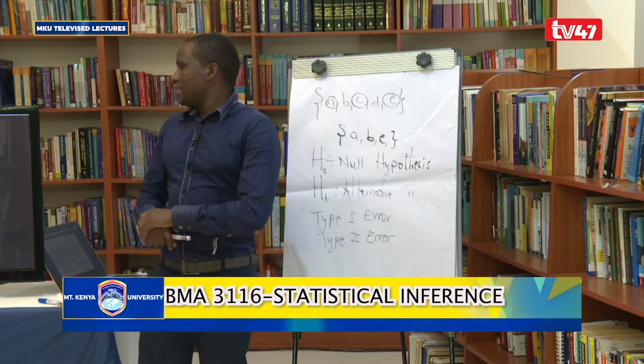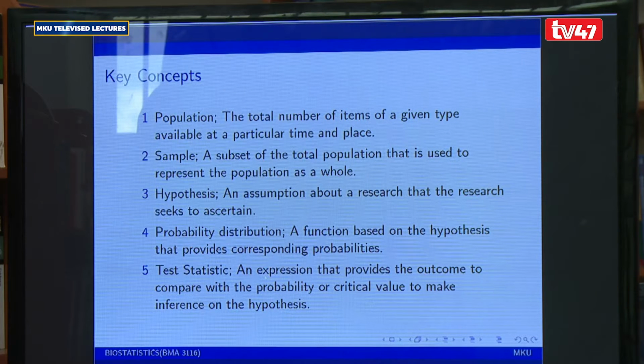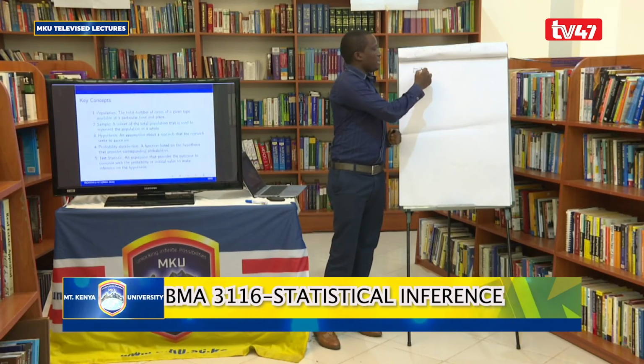The other concept is a probability distribution. Now, in this case specifically, we are going to look at the possibility of getting probabilities given a certain function. A function in this case is an expression. Although a probability distribution can take the form of a table or a graph that gives you corresponding probabilities of a given situation. Now, a probability distribution, if it's a function, we can give an example of a function of what is called exponential distribution.